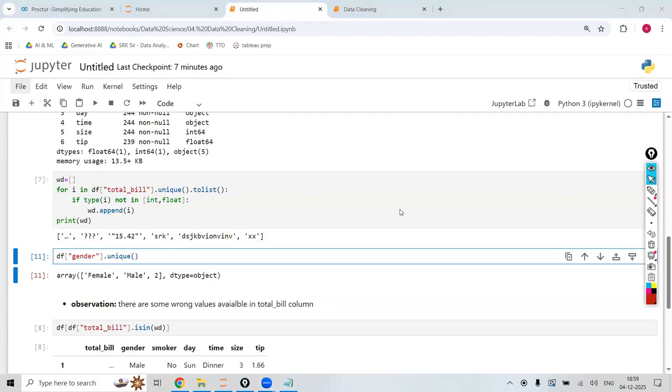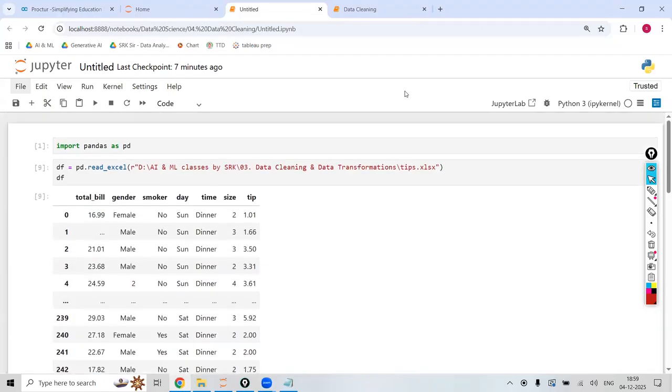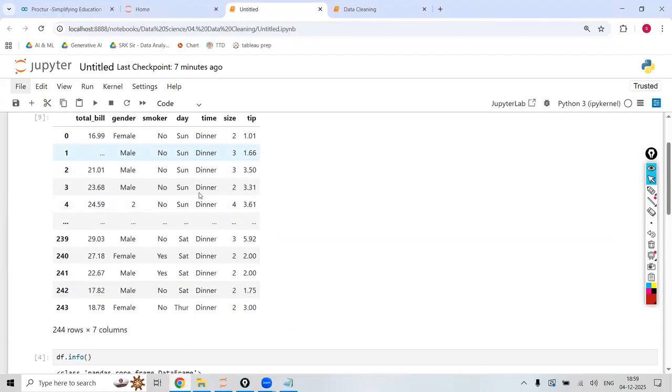Day column, is the day column also the same? Here, what is meant by day column? Day means Sunday, Saturday, this one only, right? You know how to observe the unique values? In observing unique values, for example, dates are there: 1, 2, 3, 4, like this up to 31. Any number other than 1 to 31 is called wrong data only, right?